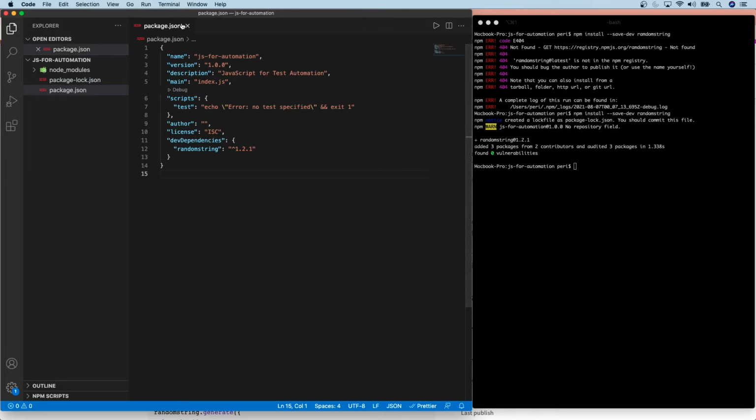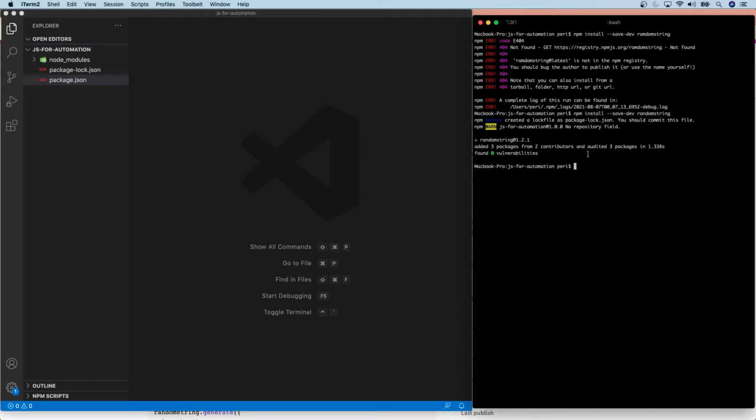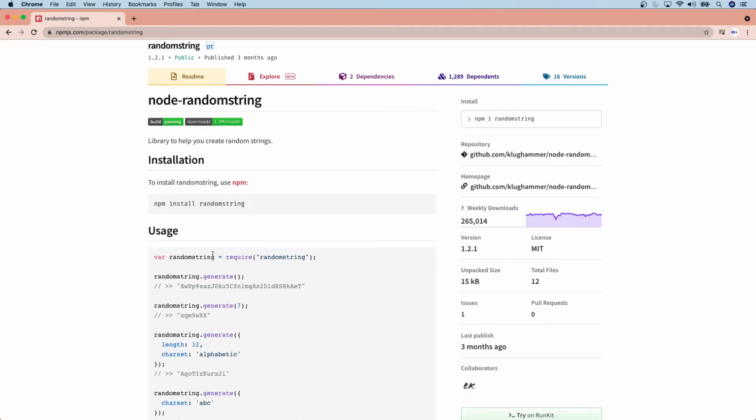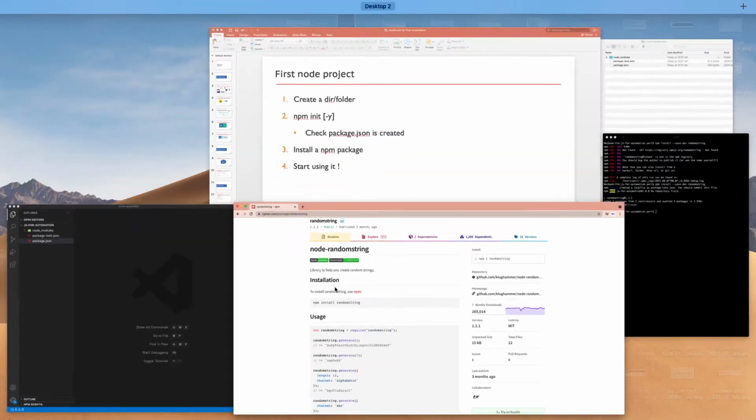So how do we then start using it? I'm not going to do anything extra. I'm just going to follow their documentation and start using it. They've said you just require this and then call a method called generate, and that will generate some random string. So it's as simple as that. This is how we deal with an external package when we want to use one like Chrome driver or any other external package for dealing with APIs or any framework. That will all be the same.